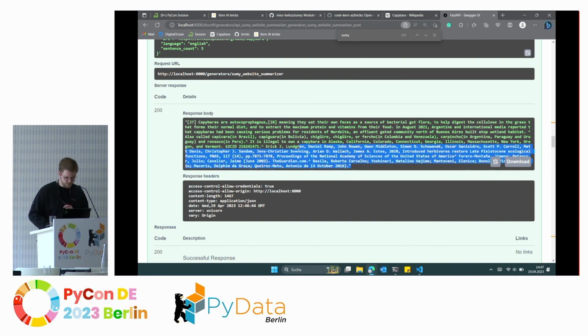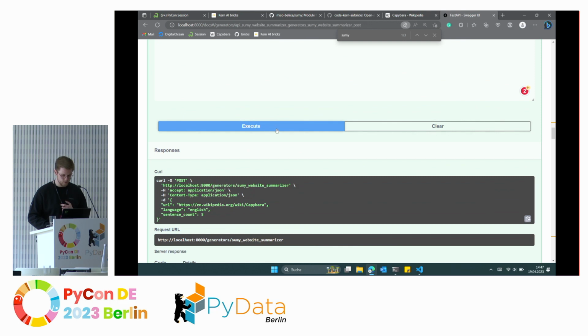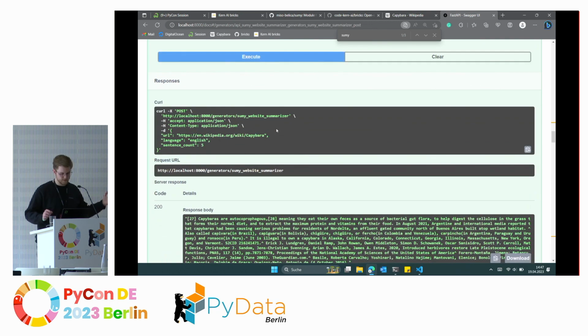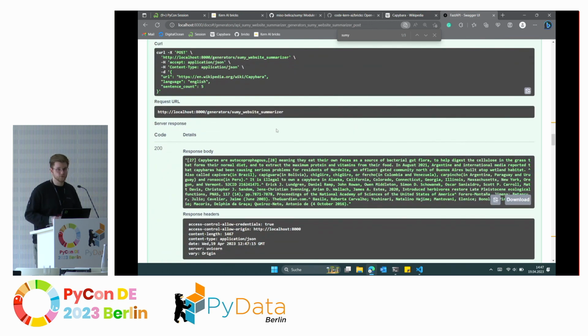We have some sources here which are probably not that necessary for our summarization, but yeah, and it was also super quick. I mean, I can try to run it again, and it probably just takes like a second or so. So it's a really easy and lightweight solution to summarize your texts. Yeah, I mean, GPT would be probably a lot better, but also more expensive, and you can't run it on your local machine. So that's great.